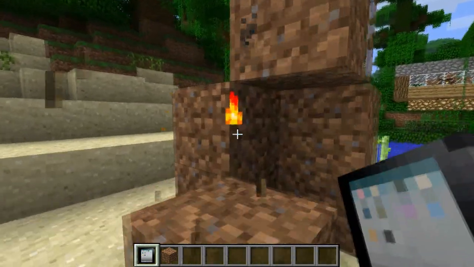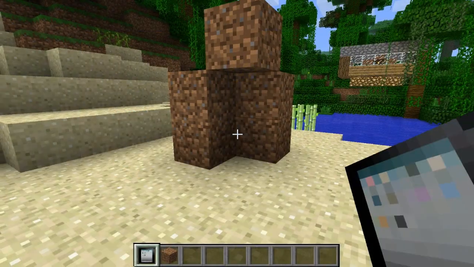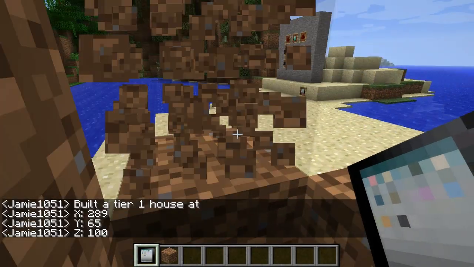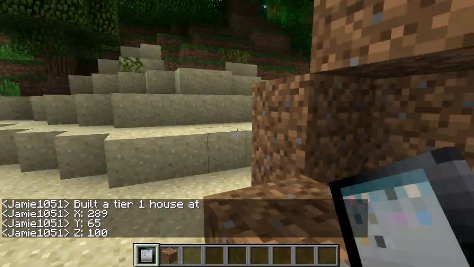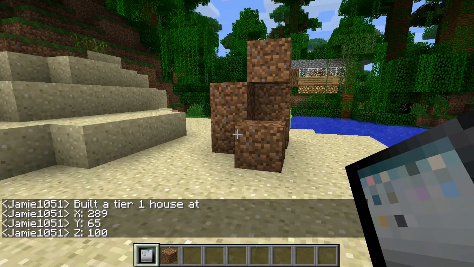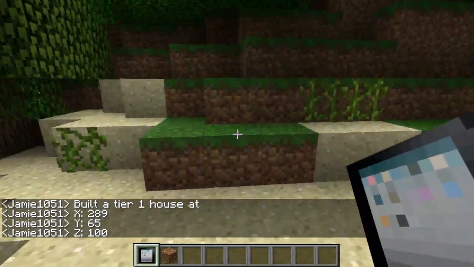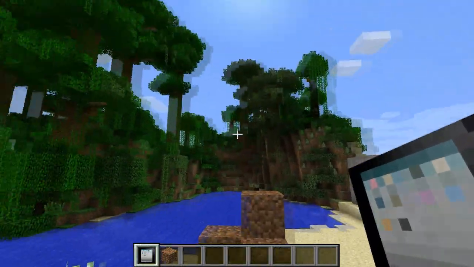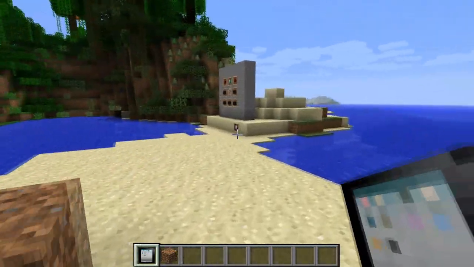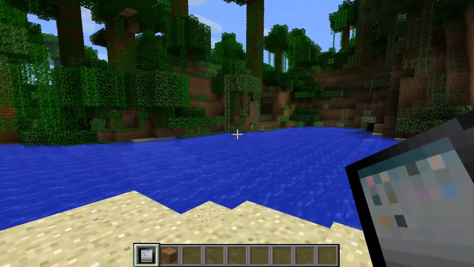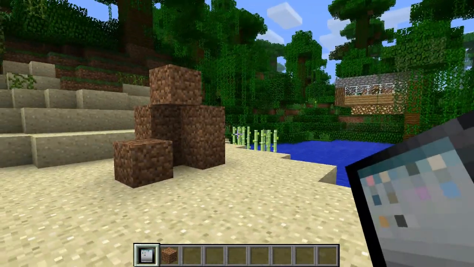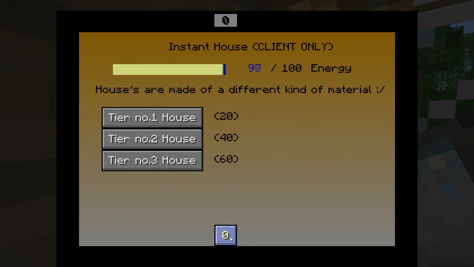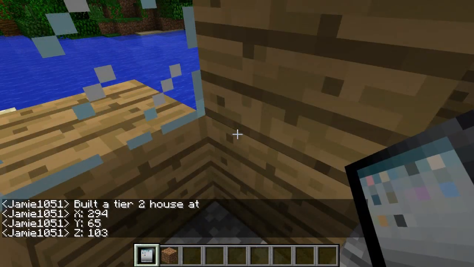So you can obviously break that, and then I guess you could just stand back in the middle like this, and then just do it again, and then get yourself another torch, which I guess is pretty cool. You're obviously going to get the amount of torches back that way if you don't want to go looking for coal. I guess it's also a good way if you are being a survivalist. You're out in the wilderness and you've got no resources, no pickaxe, nothing like that to protect yourself at night. So you just go like that and you click the button and you get your house. So that is kind of a cool way to do things.